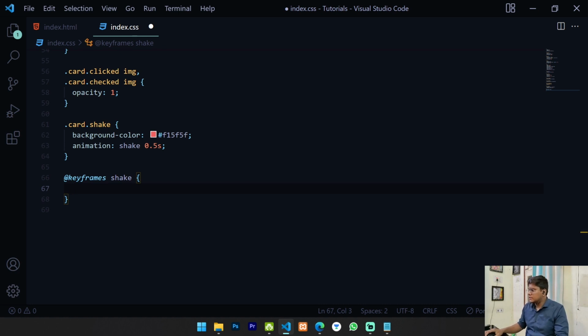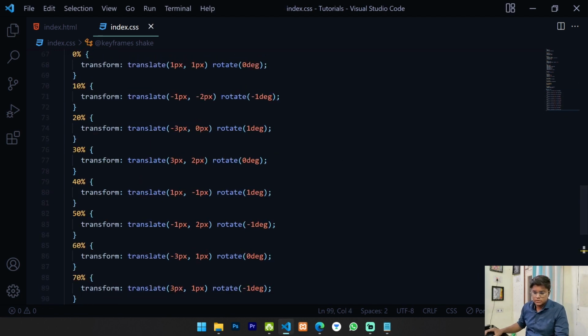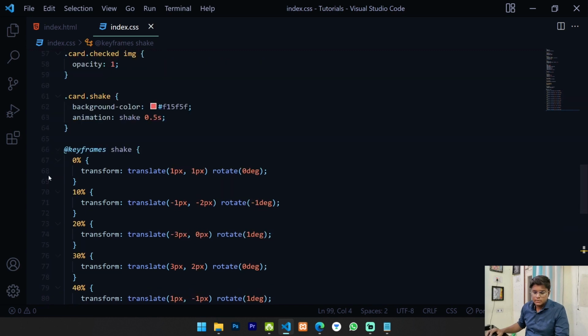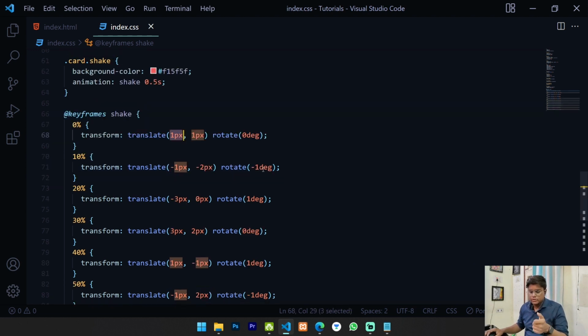For that shake animation, here I've got some code. I'll just copy and paste it here. Okay, so this is the animation for the shake. From 0% to 10% these properties will be applied. That is, translate 1 pixel, and it will rotate nothing. Then it will rotate to -1 degree, then 1 degree, then 0, 1, -1.